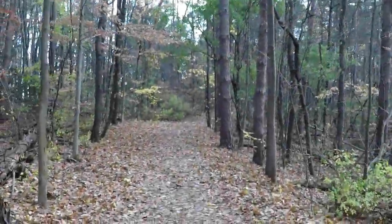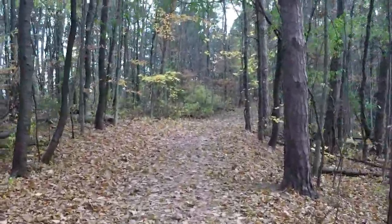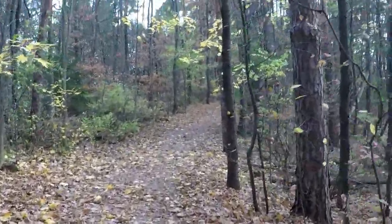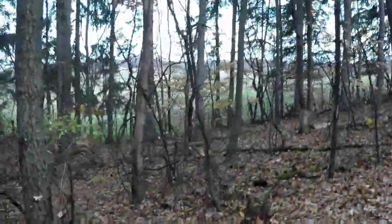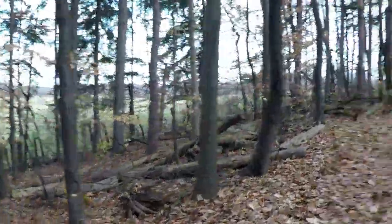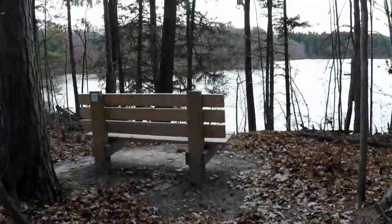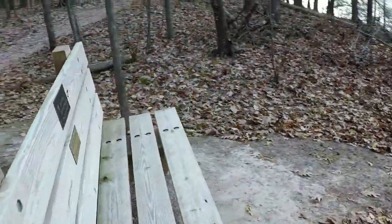From the Sturney Road parking lot, this is the blue trail heading east. We're going to be coming to the connection to both the East Pond and the West Pond. Here the trail is at the northern property line, so you'll see off to my left some farmland that is still farmed. Throughout the park you'll see benches — many of them were made as Eagle Scout projects.